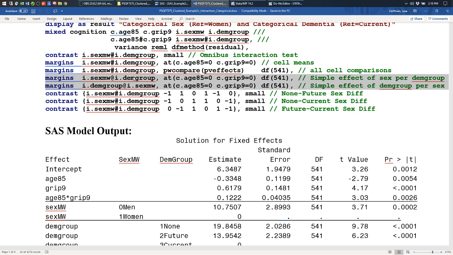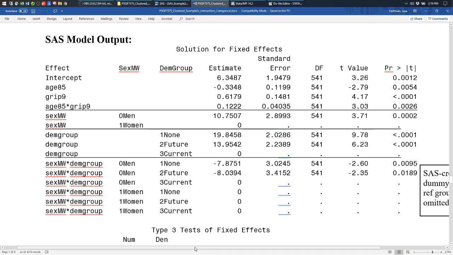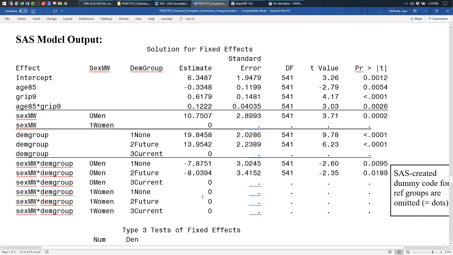There's an analog in SAS called slice, actually, that does the same thing, and it's holding these covariates equal to whatever you say and using the degrees of freedom that are based in the model at this point. So I'm asking for, in the first line here, the simple effects, differences between men and women for each dementia group, and then asking for the differences between groups for each gender. So those 2 lines together give me all possible combinations. Now, why do I need to ask that? Because what's given by default is only some of that.